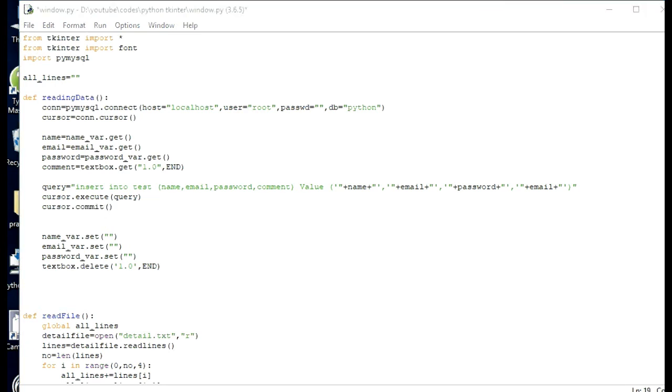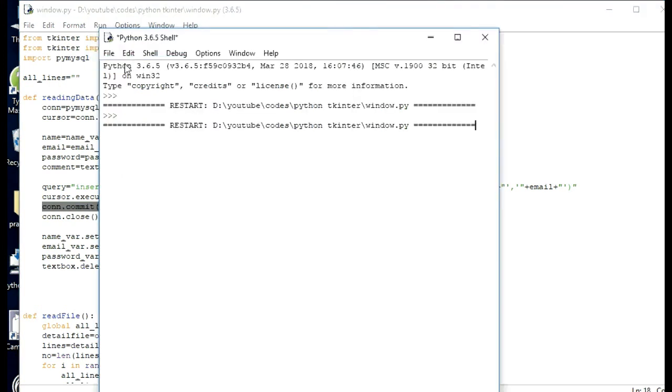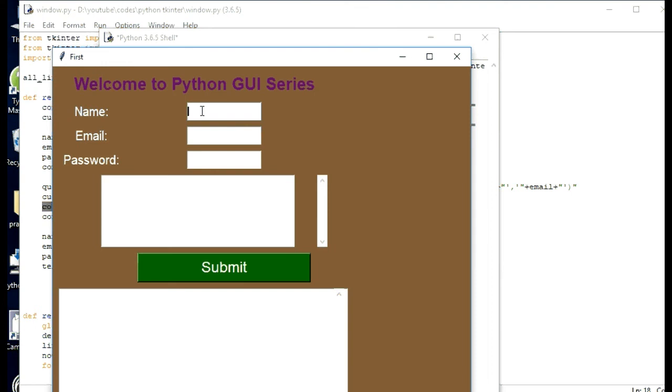Let's make this commit, and we have to close the connection, so we can get the values here. Will close, and here there is no cursor, we have to pass the connection here, so the connection should be committed here, so that we will get the result. Let's run and see.